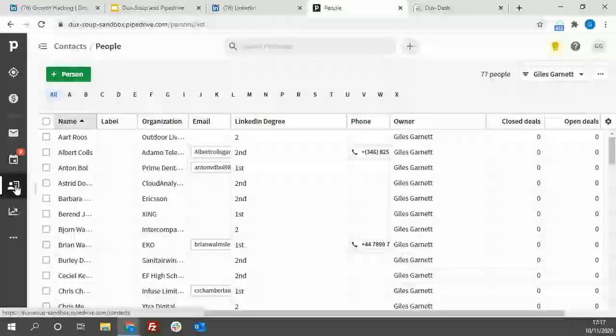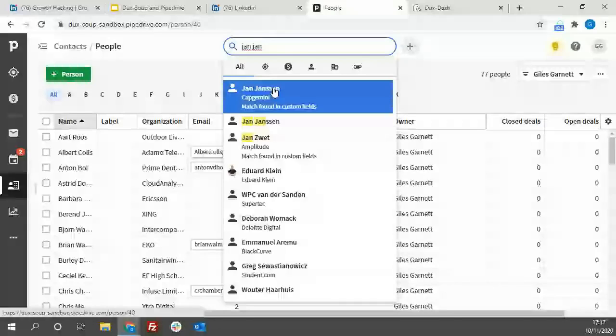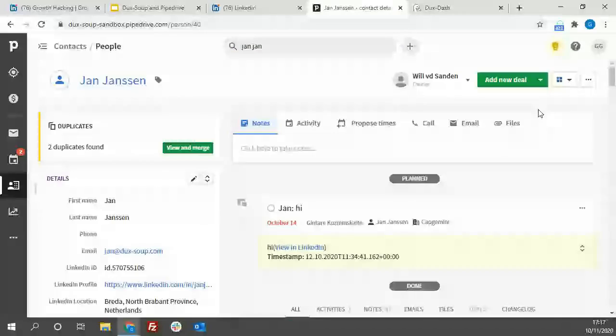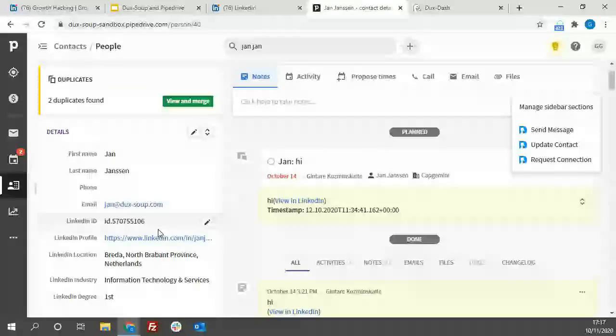Now, if I want to drive activities within my network from my CRM, I can, as I showed you earlier. Let's take this one for example. If I go to Jan Janssen again here, now I know that Jan is not a first-degree connection of mine in the CRM, but what I can do here is I can actually now, because he has this information here, it's important that we have the LinkedIn ID and the URL of the profile.